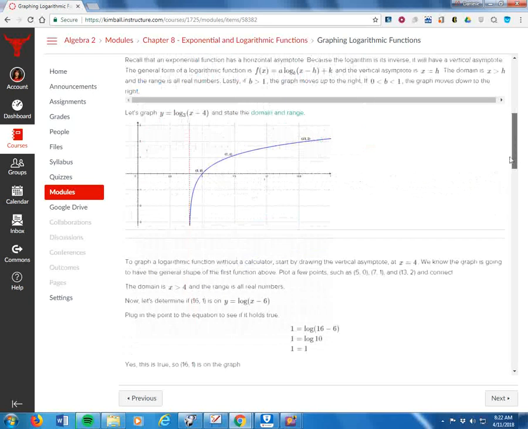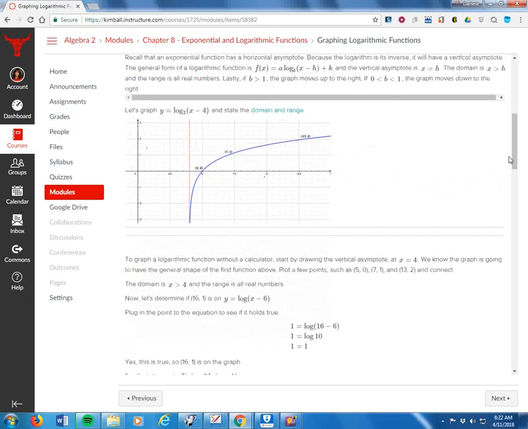You can see this function is a log base 3 that's just shifted 4 to the right. So it's the same function I just graphed, but because it says x minus 4, it shifts to the right. Okay, so where is the asymptote now? What number is this graph going to get closer and closer to and never cross? What's that?